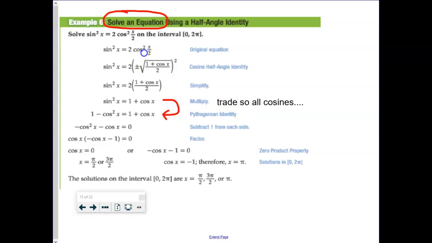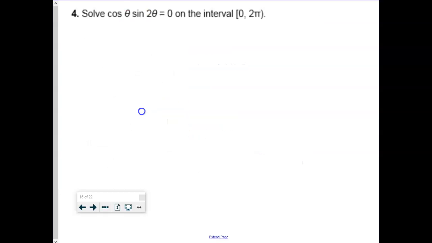They took this cosine squared of x over 2 and swapped it out for this 1 plus cosine over 2 square rooted business. Now, because the function was squared to begin with, they squared away the radical and everything kind of magically worked out beautifully, so that was nice, but that's more elaborate than what I'm going to have you do. This is in your notes.